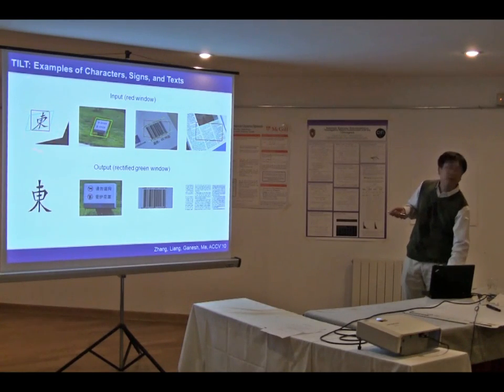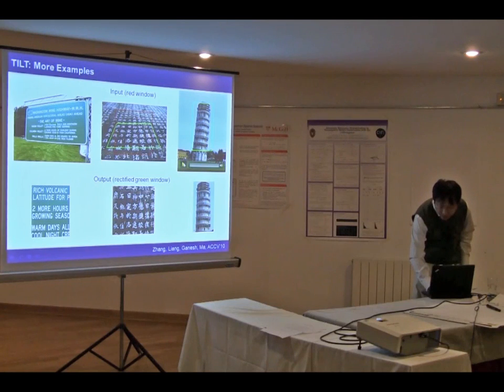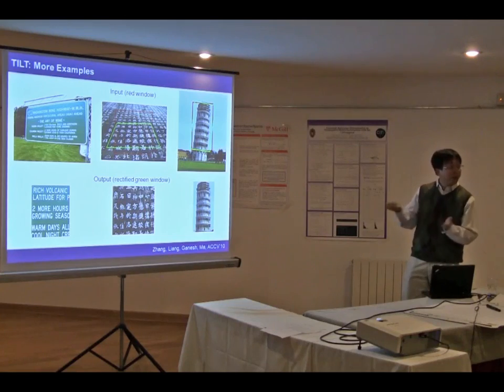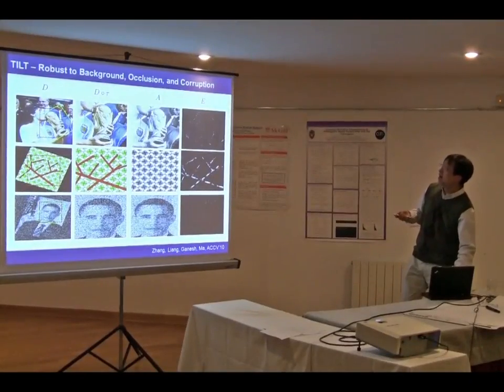And Chinese characters, we'll see how far we can go with Chinese characters. There are some Chinese here. You can actually imagine, how many Chinese characters can you think of? How many Chinese characters are low rank or robust low rank textures? And for barcode or text, this actually does it automatically. And if you don't like a tilted tower, you can always straighten it. Later on we'll see we can even flatten that too. Right, we can actually make it flat.